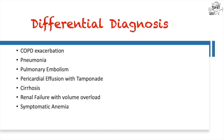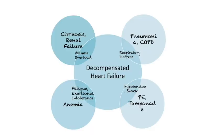What about the differential diagnosis? These patients are presenting with respiratory complaints — could they have COPD or pneumonia? Some might have circulatory shock and low output. What about a pulmonary embolism or pericardial effusion with tamponade? Maybe their only symptom is volume overload, which can also be found in cirrhosis or renal failure. A patient with heart failure might have one or multiple of these overlapping symptoms. If presenting with hypotension and shock, you need to rule out PE and consider tamponade. If the only symptom is fatigue, consider symptomatic anemia. Ultimately, using history, physical, and labs, you should be able to arrive at a diagnosis.